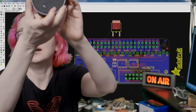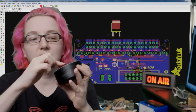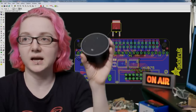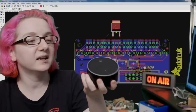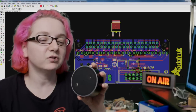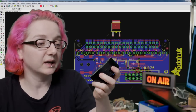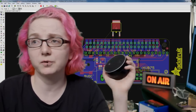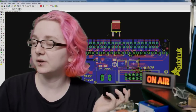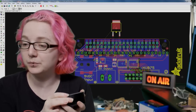Okay, so this is an Echo Dot, and there's tear downs, and I think this has 8 microphones in it, and then of course it has a speaker. Yeah, I think it's a microphone array, 8 microphones, and then a speaker, and then it has a little computer in it, which is probably about the same power as a Raspberry Pi 3, and it actually uses the internet to do a lot of its voice recognition assistance. Or maybe it has some software natively. I don't know. I remember Siri has almost all of the voice processing done over the internet, but since there's so many of these kinds of projects that use the Pi 3, I thought we would design a bonnet for the Raspberry Pi, a 3 or 0, that would let people do projects like this.